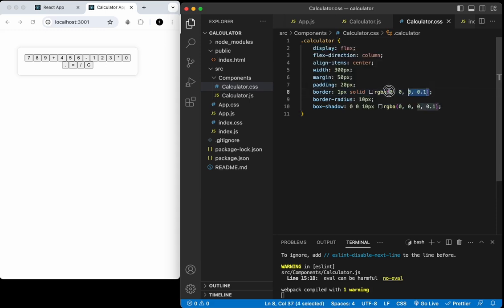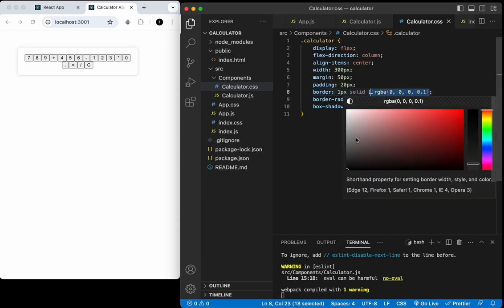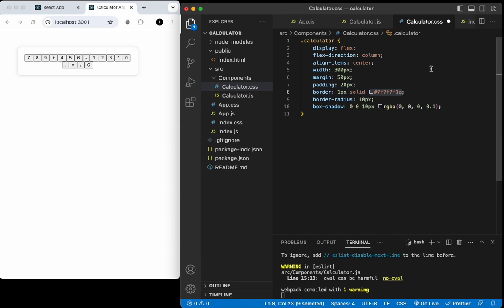So the border, we can change it to a different color, gray. Yeah, now it's looking much better. So that's the whole calculator round.